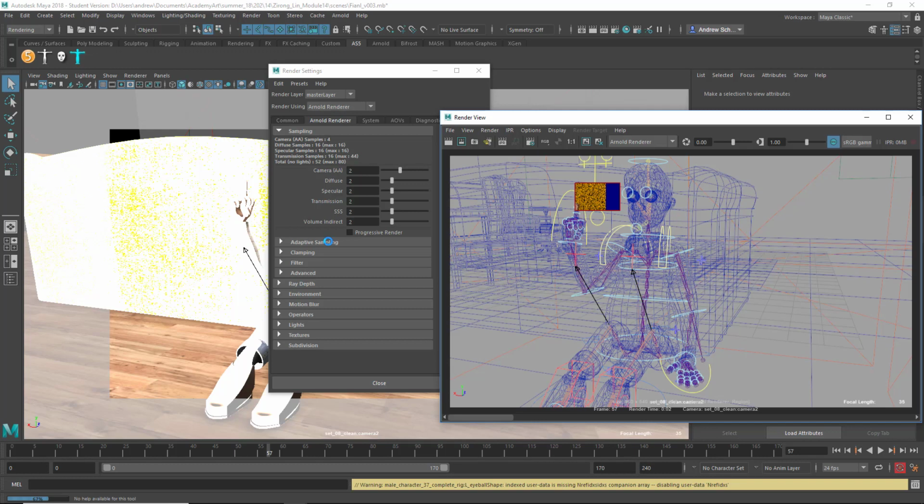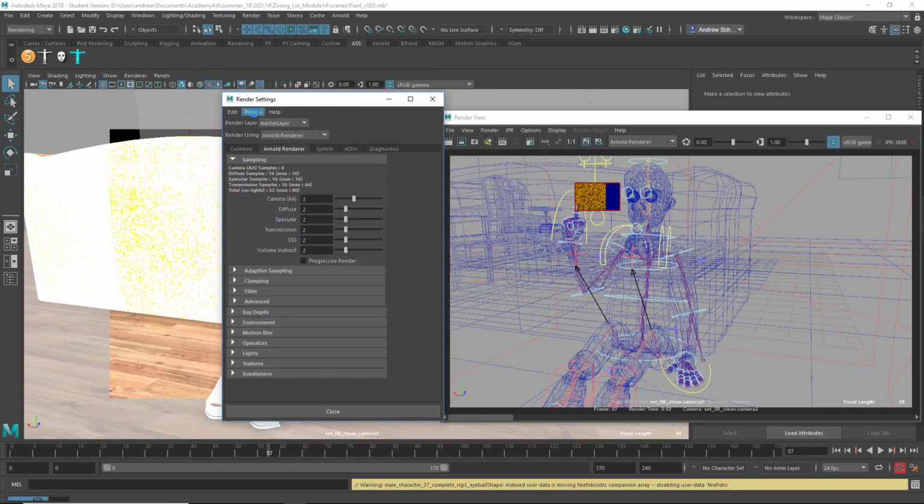Something's not right. I'm going to put this back to default settings. See what we get. I'm going to up the diffuse. Now let's keep this one.